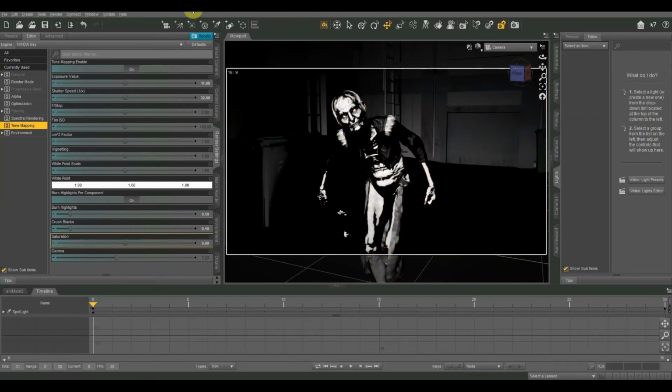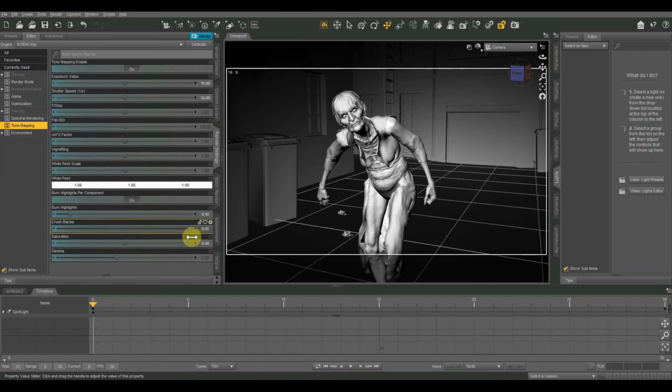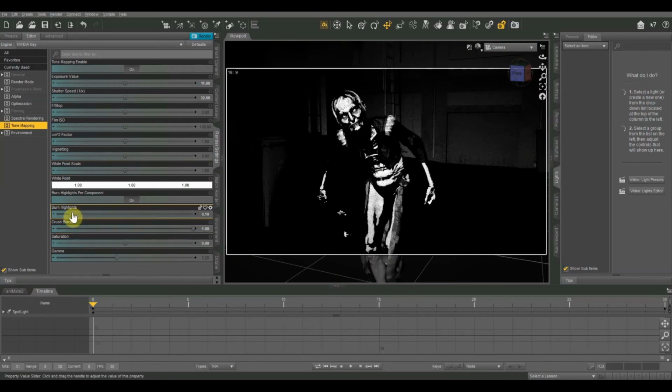So what I wanted was just a little bit more of that background in the trash cans in view there. And again, we've still got a really nice high contrast, very bright whites and very dark blacks on that. I'm still going to enhance that a little bit. There we go, it might be a little bit too much. I'm going to bring my burn highlights down a touch. Yeah, but that's kind of the effect that I'm going for.